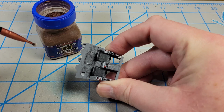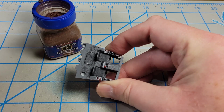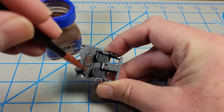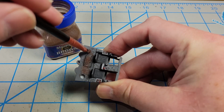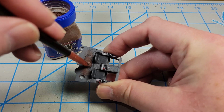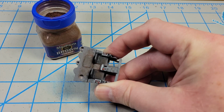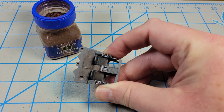So what I'm going to do is use some of this Wilder medium brown pigment, and I'm going to get just a little bit on this small makeup brush. I'm just going to deposit a little bit on there and just work that in to make it look like it gets dirty from people climbing in and out. There, I wiped away most of it, but it just gives a hint of dirt from people coming in and out.